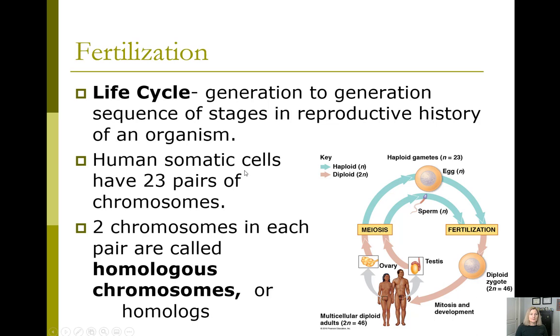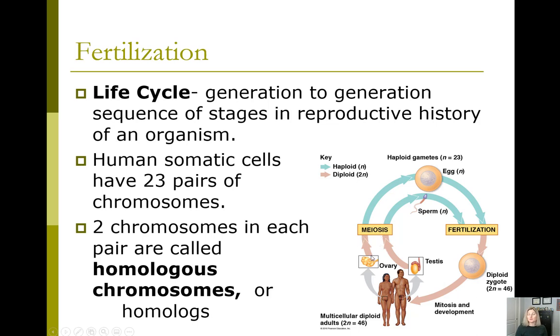So we are diploid, and each one of our cells has two sets of chromosomes, okay? 23 from mom, 23 from dad. However, we can produce haploid gametes. Haploid means half as much. So instead of making a cell that has both sets of chromosomes, or 46 chromosomes, we have the ability to make cells that have only 23 chromosomes, or half as much. That is through a process known as meiosis.